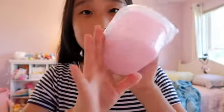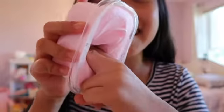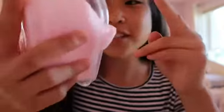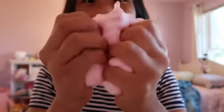So next, I'm gonna open up the pink one. And I think they're all the same texture. Actually, I'm not sure. This is so satisfying. You feel like ASMR with this. It's so sizzly. I love sizzly slime. In the beginning, it has a little bit of a wet residue, but once you play with it, it just goes away and it's so nice. And this is a lot of slime actually.